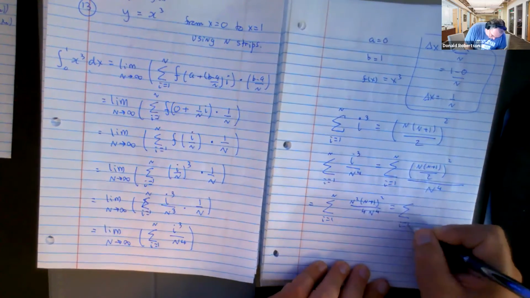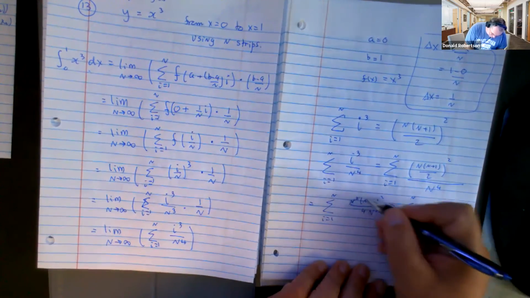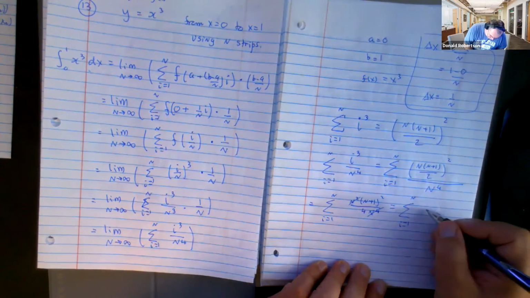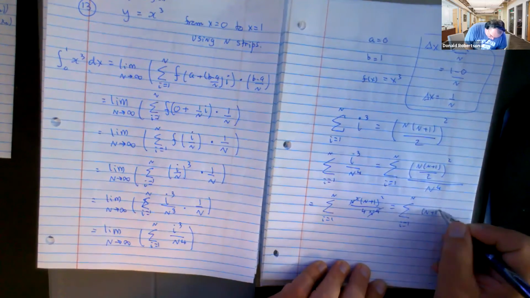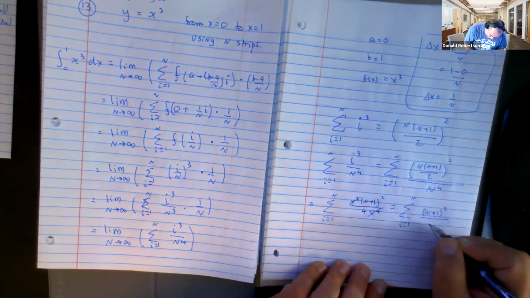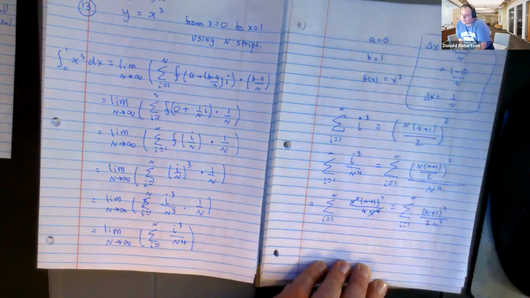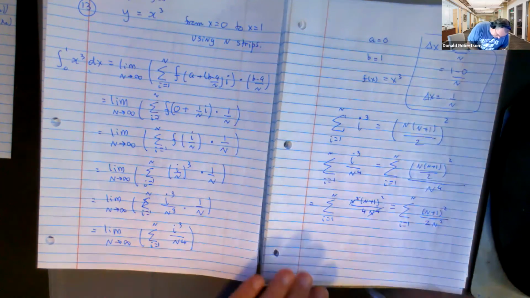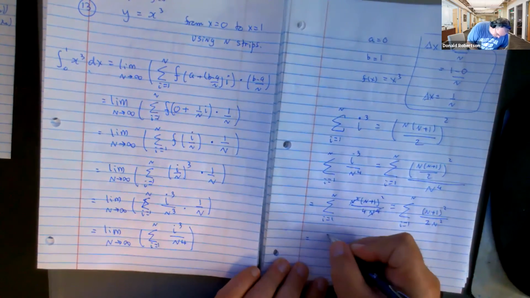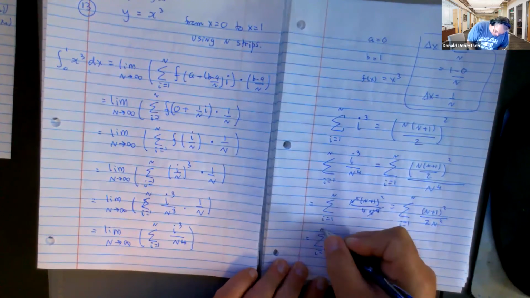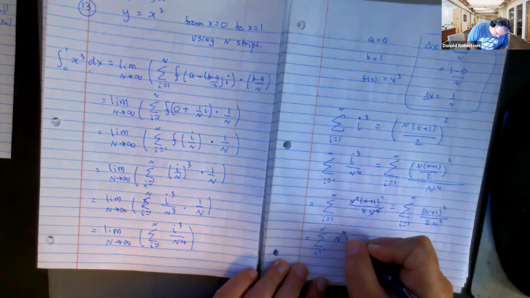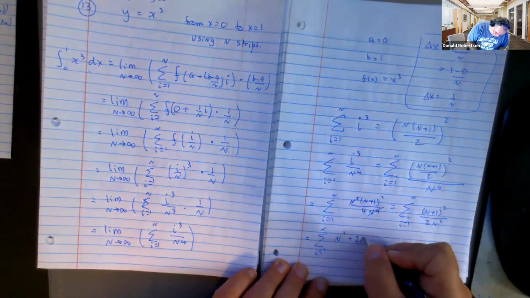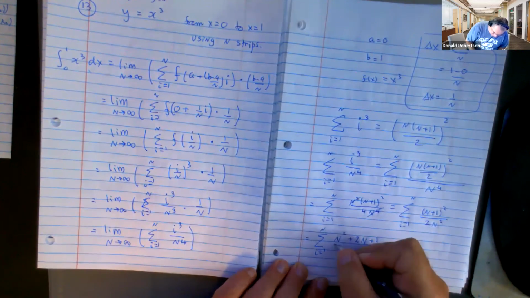Right, now, i equals 1 to n. How about cancelling or partially cancelling those 2 guys? So what I now have is n plus 1 squared over 2n squared. We do a little cancelling, n squareds. We got that. Now we get, foil that out, you have an n squared plus a 2n plus a 1.